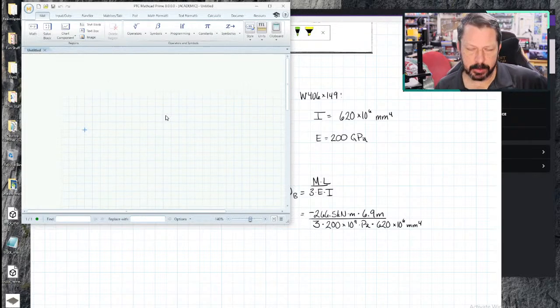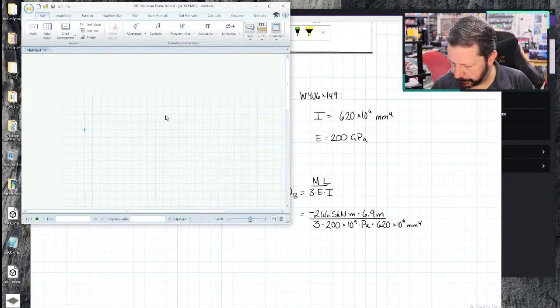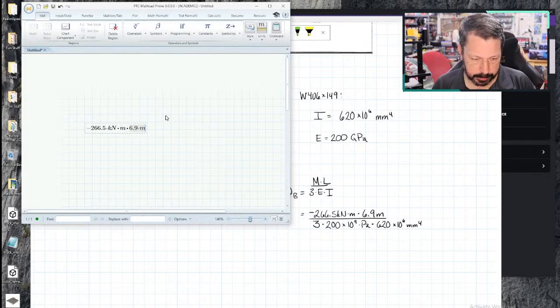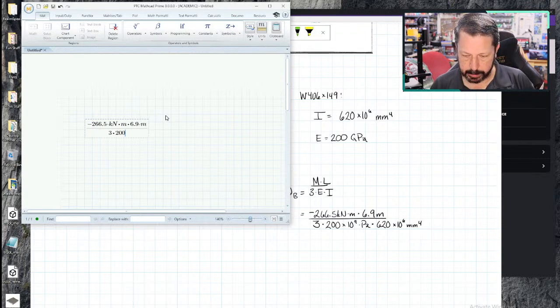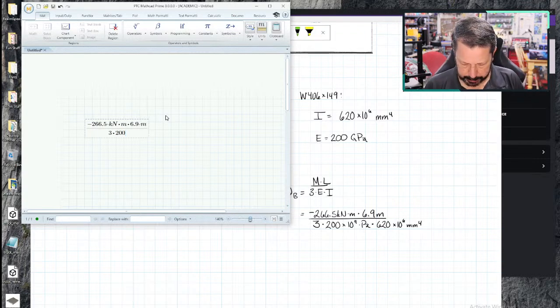All right, so I'm not going to do the variables. I'm just going to put the numbers in. Negative 266.5 kilonewton meters times 6.9 meters divided by 3 times 200 gigapascals times 620.